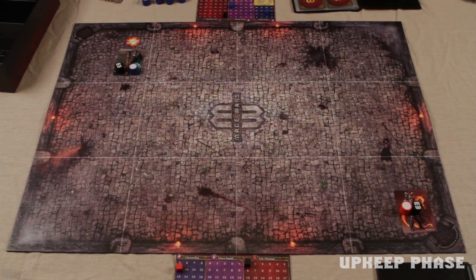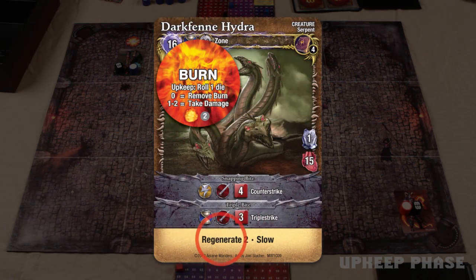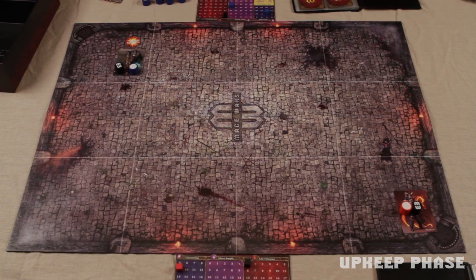Upkeep phase. We can skip this phase for now. The upkeep phase is the bookkeeping phase where certain effects and conditions like burn or regeneration take effect, but there are no upkeep effects in play right now. Planning phase.